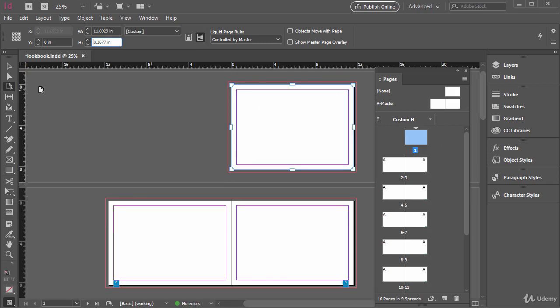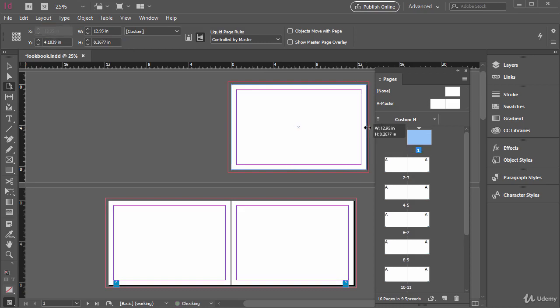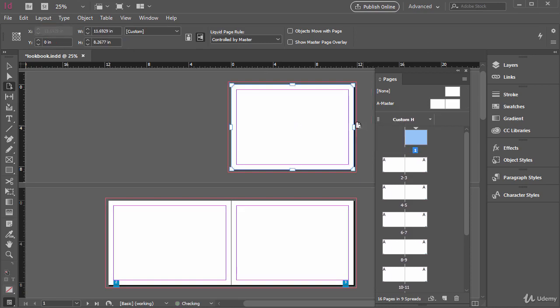Another way to resize this is to use the page tool still, but instead of using the control panel up here, we can actually click and drag. Now if I just click and drag, it won't resize it. It just previews, it'll tell us in this tooltip, it previews the liquid layout behaviors, but for this purpose, we just need to resize it. We don't need to preview what it will look like. We don't have any photos placed on there yet.